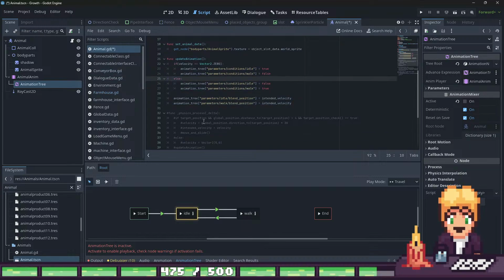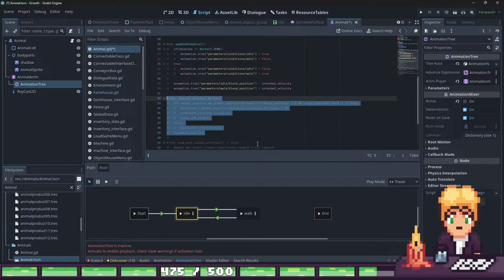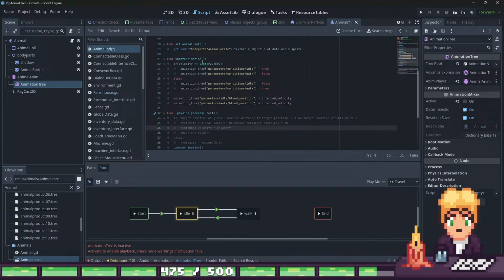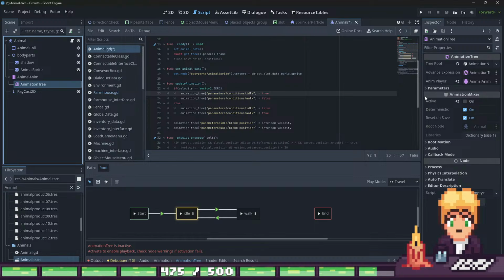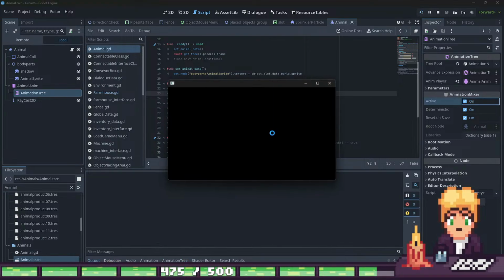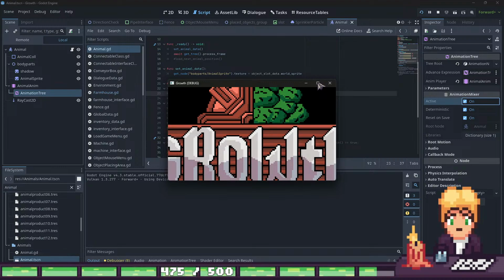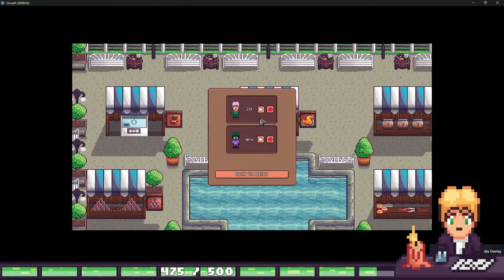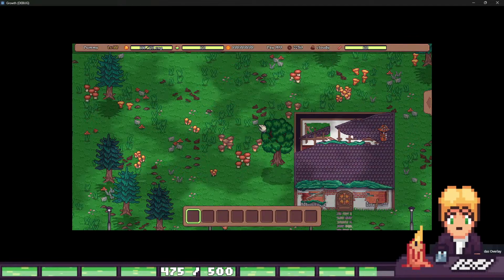Actually, I just need this part, but not this one. If it's 0, then it should play idle. This one we'll do active, and I think it will play idle. Let's see what will happen.